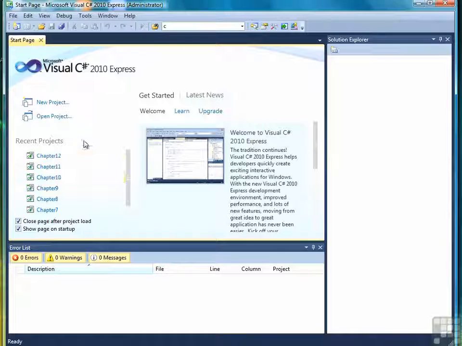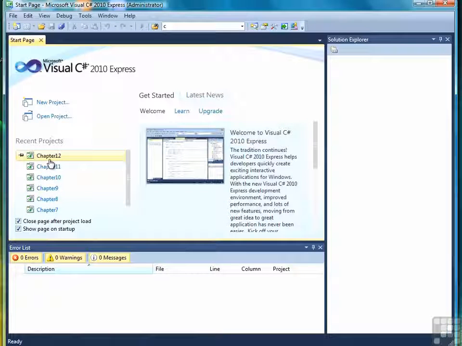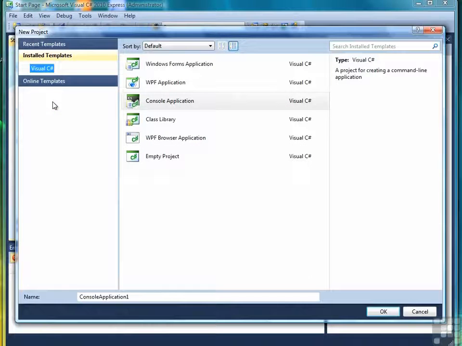On the Start page, really there's two things we're interested in: the selection for New Project and the selection for Open Project. And also, I guess we might also want to be able to look at recent projects. You'll notice I have projects here from previous work. Mostly we're going to be interested in starting a new project. So click on the New Project link and it will open up the New Project page.